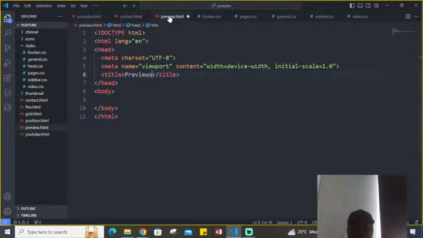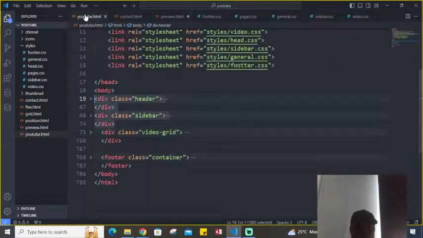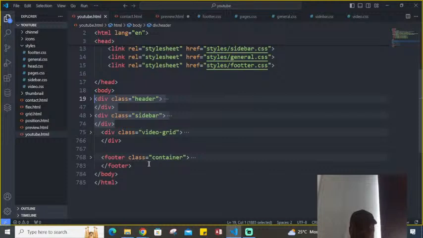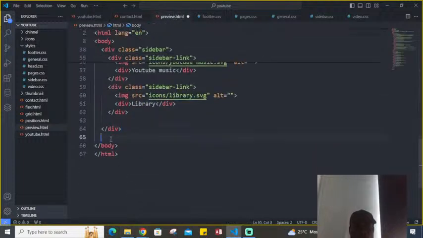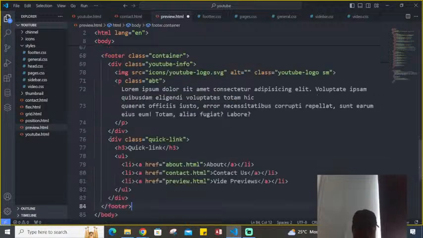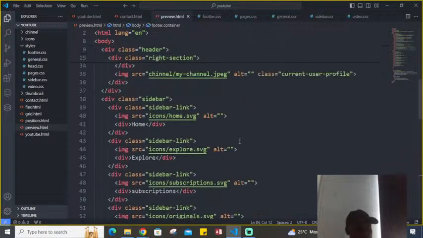Preview. Then the next one is the footer. Preview. So, please, are we okay?